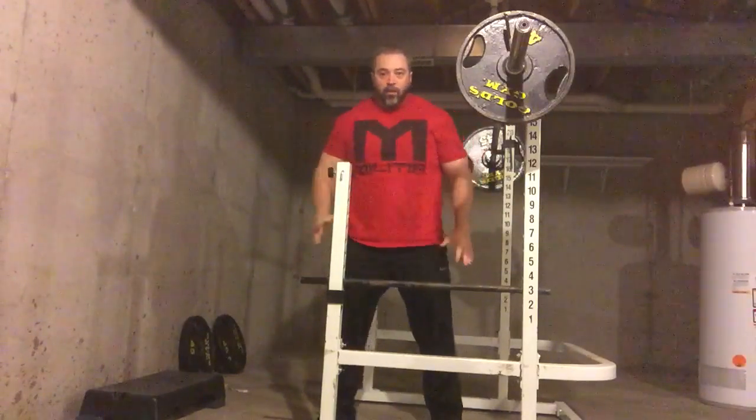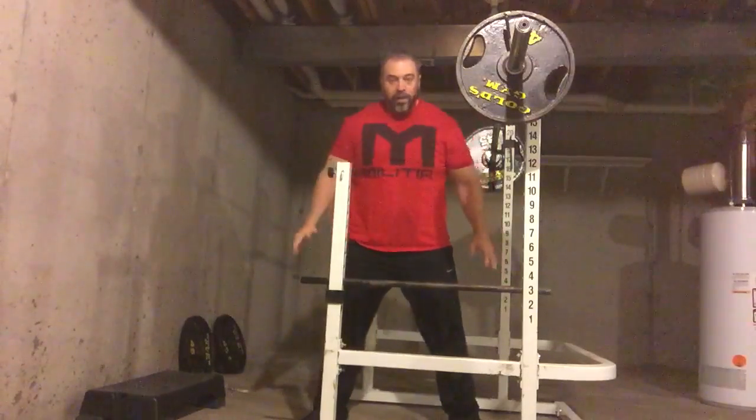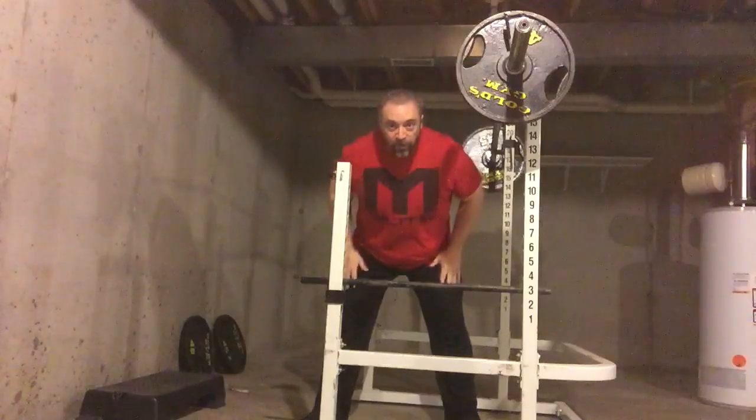Now, for the good morning, from this width, we're going to push it out a little bit more. We're just going to widen our stance a little bit more. So get in that braced position and just step it out a little bit more. Make sure your feet are pointed out a little bit and not pointed straight forward. So that's the starting position for the good morning. Now, from this position, with the bar on your back, you're going to not move forward with your legs locked.